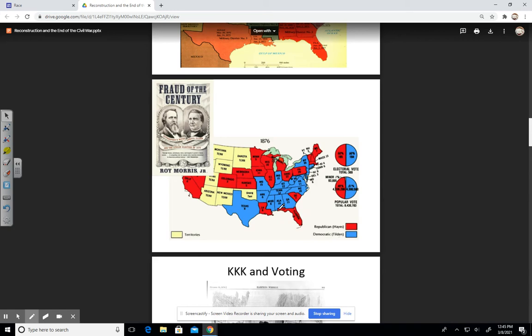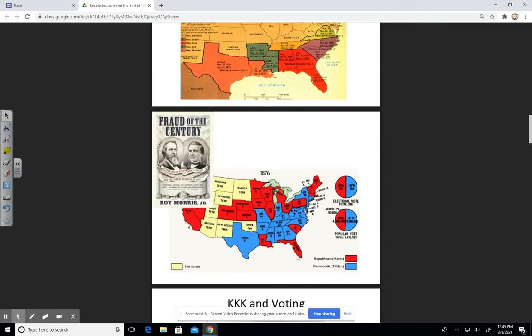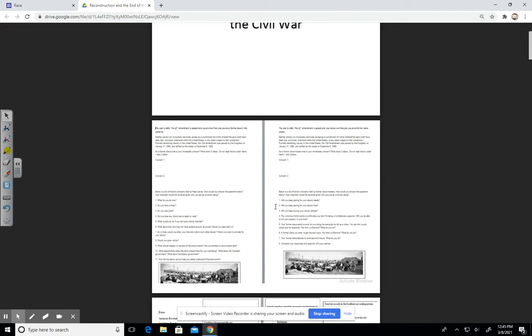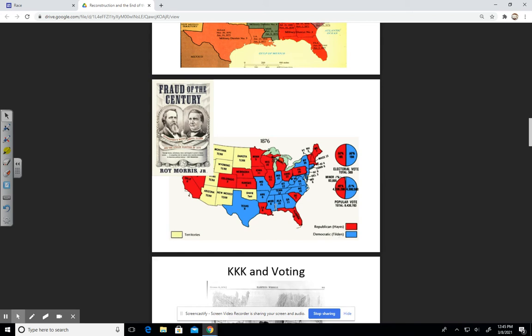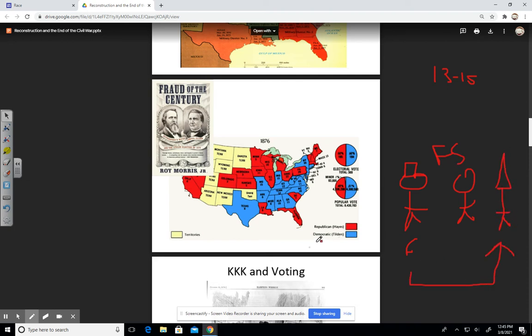As we've already established, the South is split up into these military districts, and their goal is to have home rule, which was the point of why I wanted you to complete this particular sheet right here, because it goes against everything that the South would want within their society. And so when we look at this particular electoral college map here, the South doesn't have home rule because of those 3 amendments. And as we said before, the federal troop is there to watch the freed slave. So we can draw the man with the hat representing the federal troop. We can draw the freed slave. And we can also draw the Klansman over here. Remember, this guy is there to watch this individual.